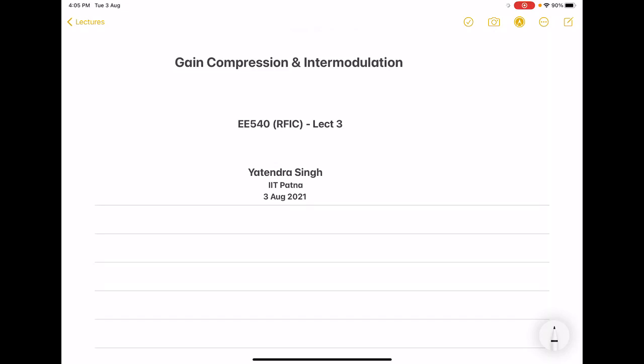And then we will take up the case of two-tone input, and there we will see the effect on frequency content and the amplitude. And there we will see that there will be few additional unwanted frequency components present at the output, and they will be called intermodulation, and they are more difficult to handle. So it will be pointed out why they are more challenging. So first we will talk about gain compression.